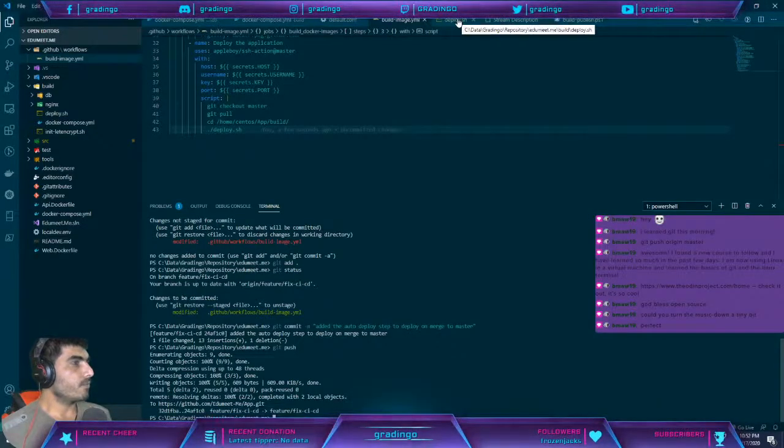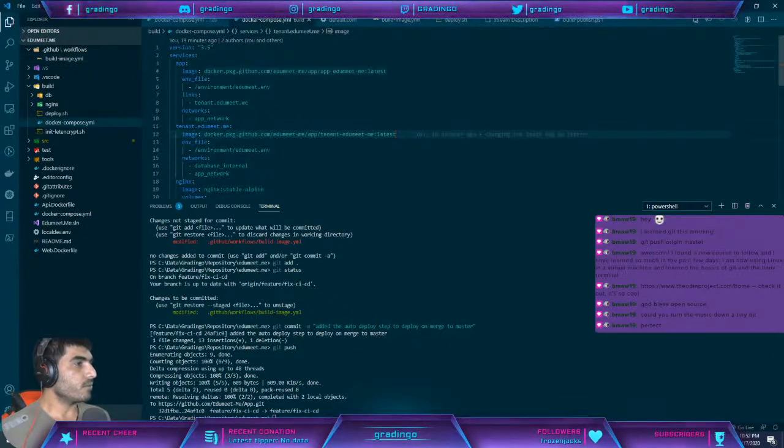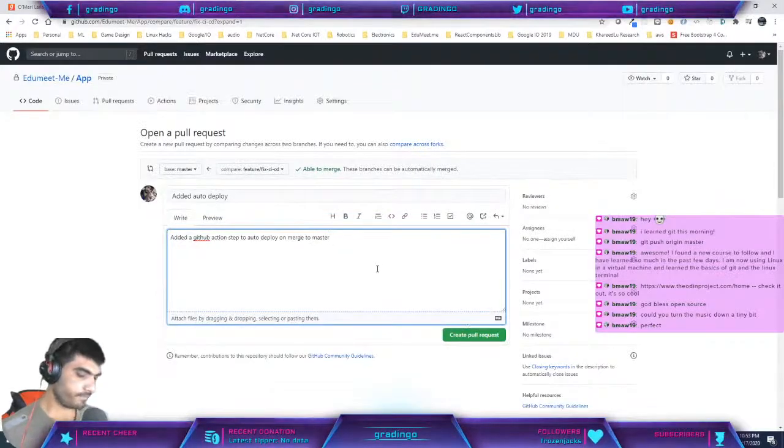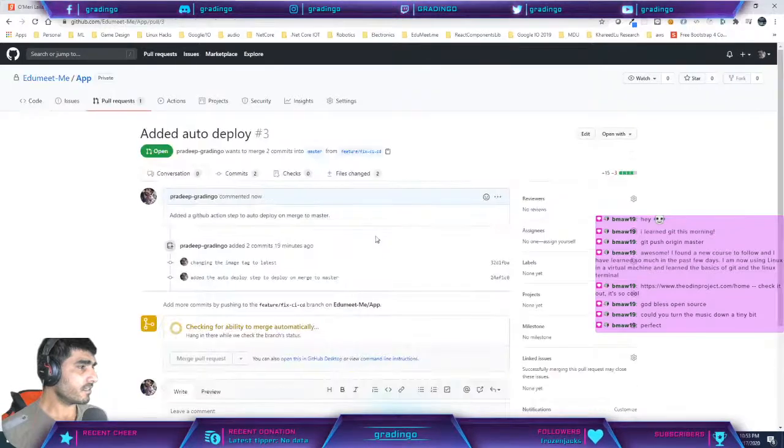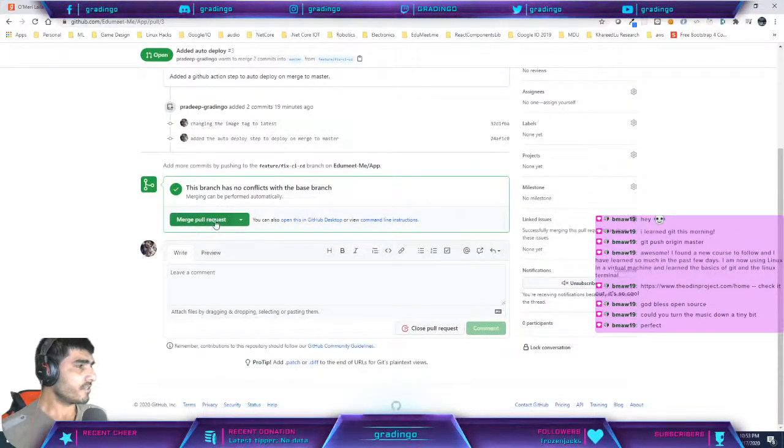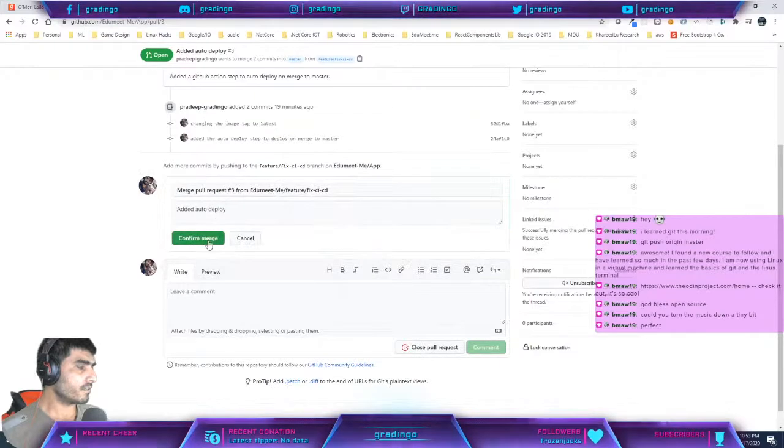Just to double check one thing, which I can always do later as well, I just wanted to make sure that I've changed the tag to be latest for the Docker images. Create pull request. I can now merge this pull request, confirm merge.